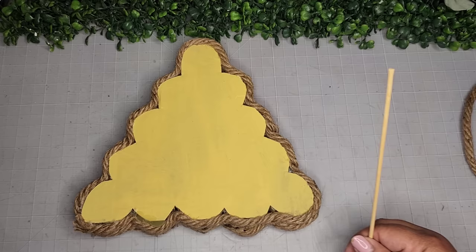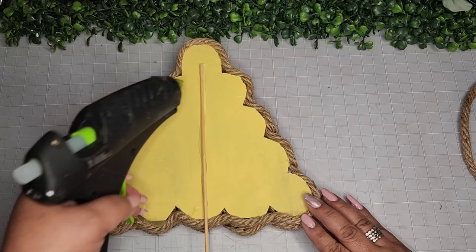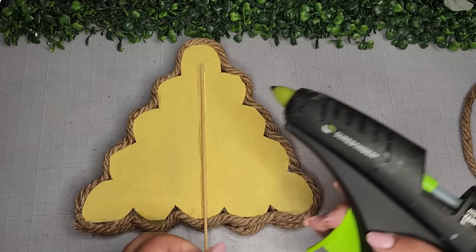So now here I am taking some hot glue, putting a bead down, and placing a bamboo skewer on there, and placing some more glue to help secure it in place because this is going in a planter.